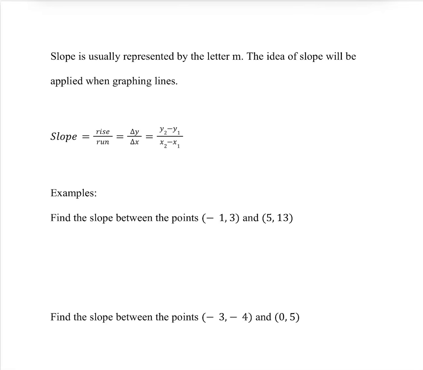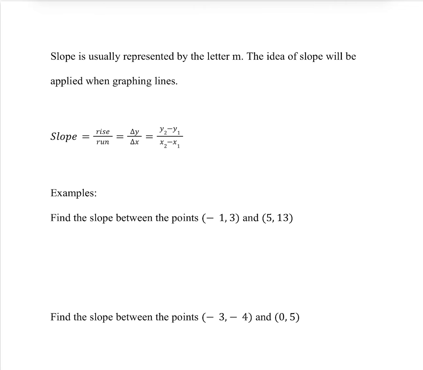Hello everyone, and in this video we're going to be discussing slope. It's a very, very big concept in algebra and later math classes, so we need to get really good at it really quick. Slope is represented by the letter M, and it shows up when you're graphing lines. Slope really represents the change: when you change your x and your y values, how fast are you going? Really, that's how we'll describe it, as what happens when you change x and y.